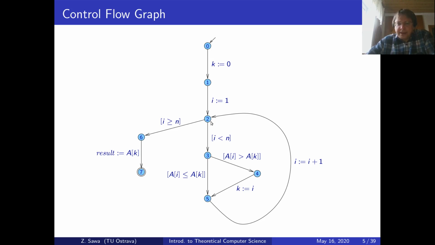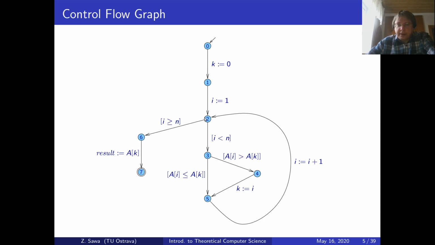One thing is that branching is here represented in a way where in some nodes we have just one transition going out of the given state. For example, in this state 0 we do not have any choice and we must perform this instruction where 0 is assigned to k. Here in state 1 only value 1 could be assigned to variable I, and so on.